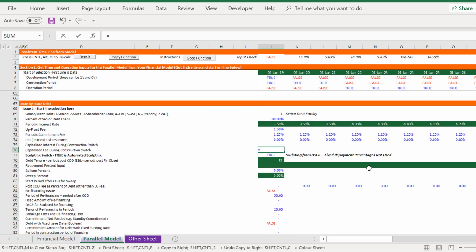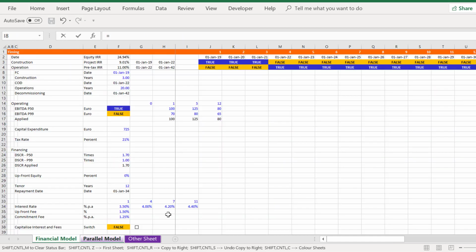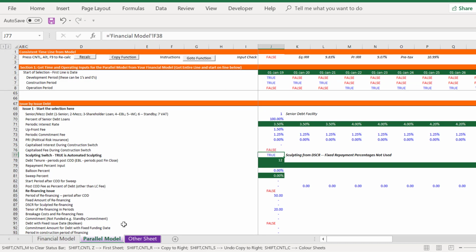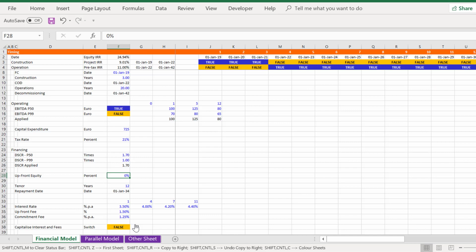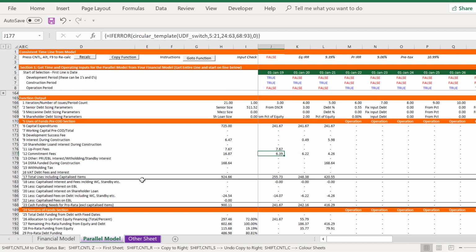Okay, we also have to put in this capitalized fee switch, which I switched to be negative. Let's put it as positive. And now, when we have our model, we can see some of the results.